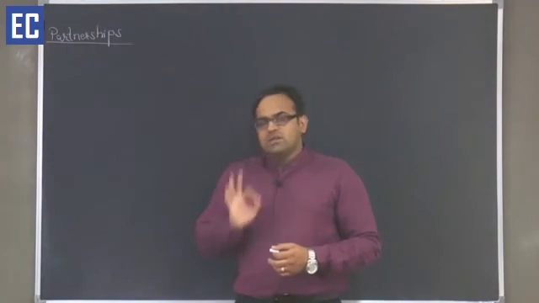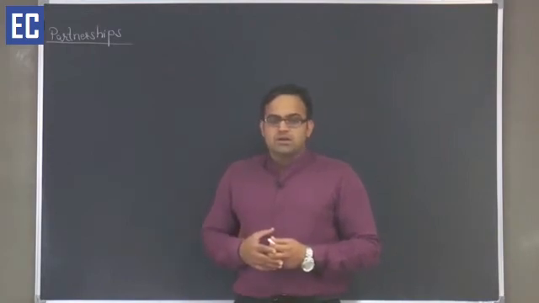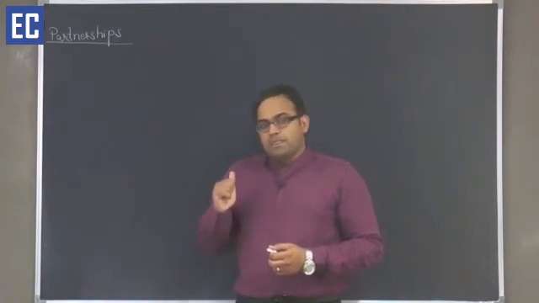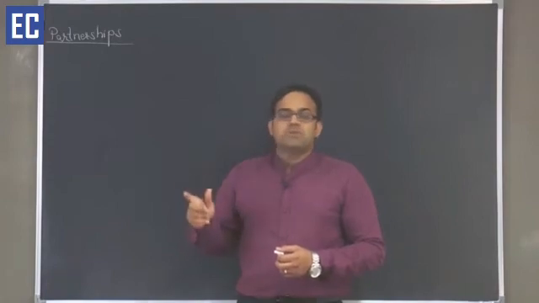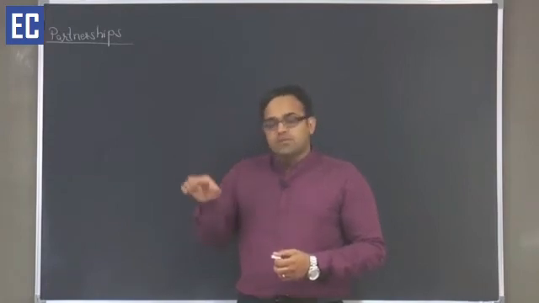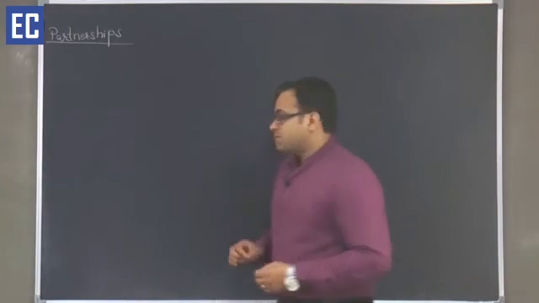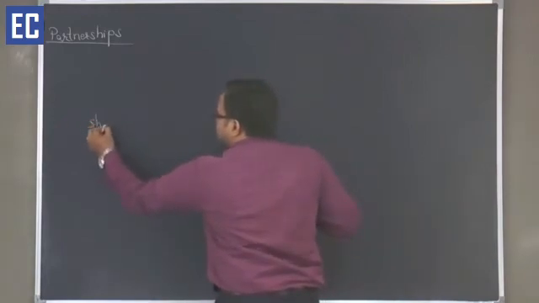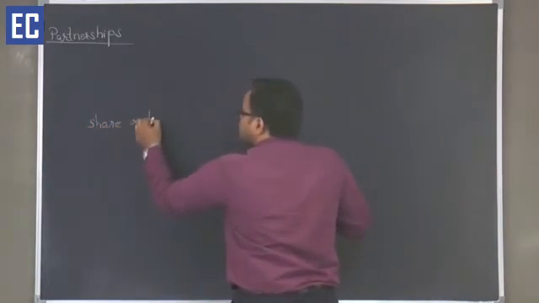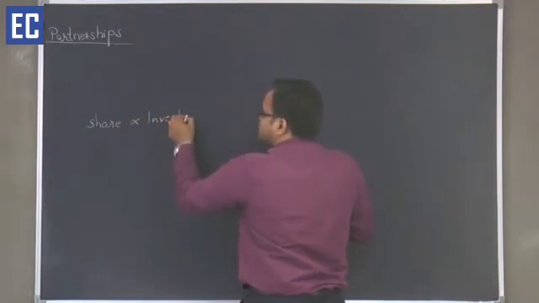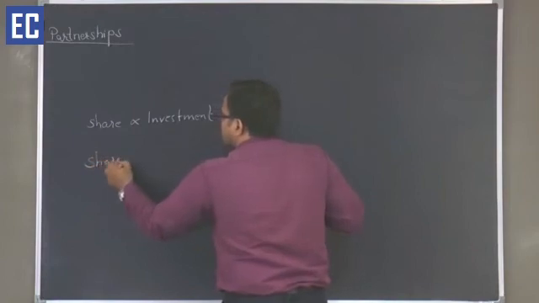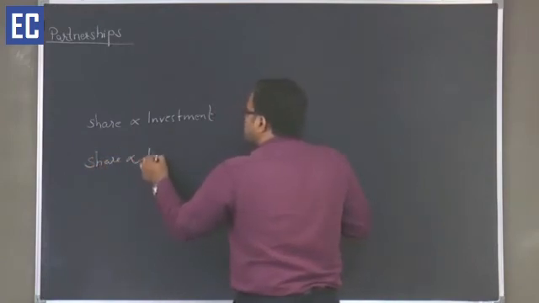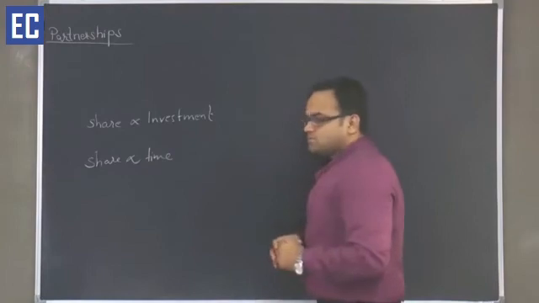So a couple of things that we need to understand in this context. Number one, the share of money that a person will get is directly proportional to his investment. So share is directly proportional to investment. Also, share is directly proportional to the time period for which the money has been invested.